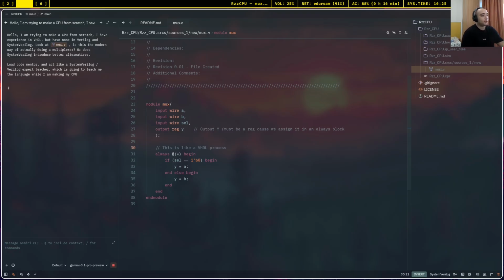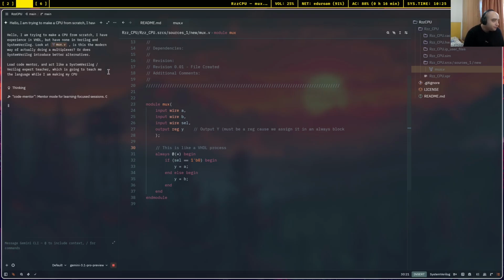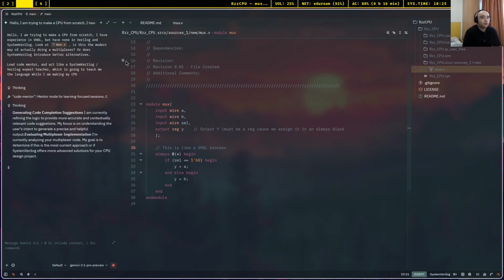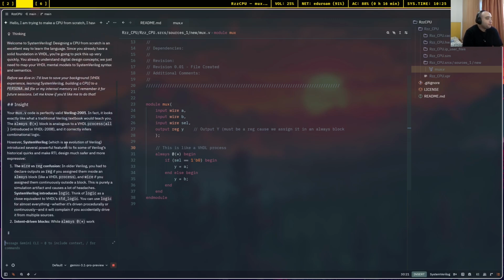So let's see what comes out of this. Yes, let's load code mentor. If you're interested in the skill, you can find it on my GitHub. Maybe I'm going to also write this in the comments, sorry, in the video description.